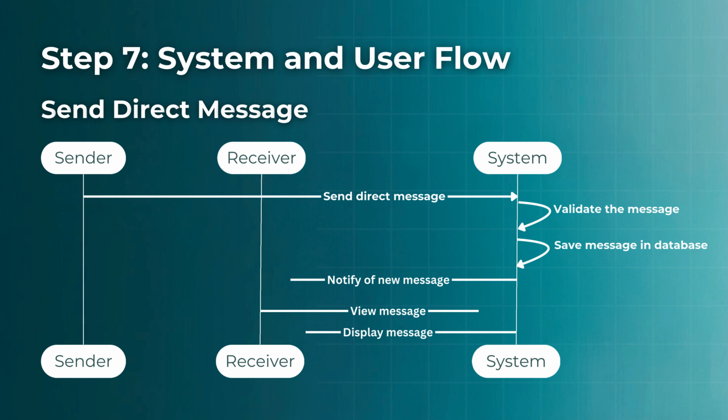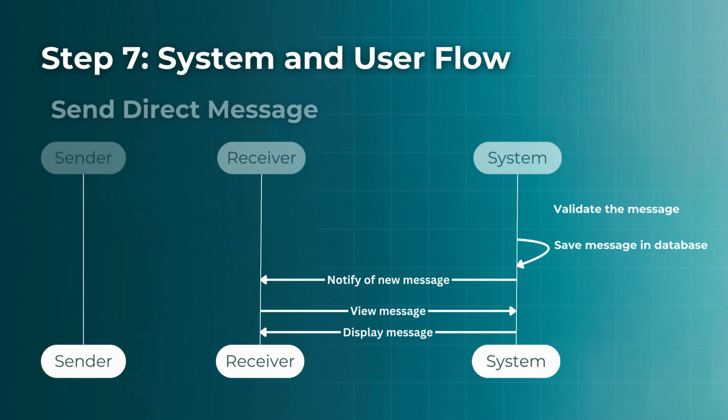Finally, notifications. The recipient gets a heads up about the new message. This could be through a push notification, an email, or even an alert within the app itself, and that's the entire flow. From typing a quick message to making sure the recipient gets notified, it's all designed to feel effortless.